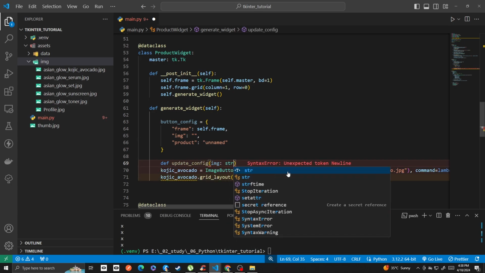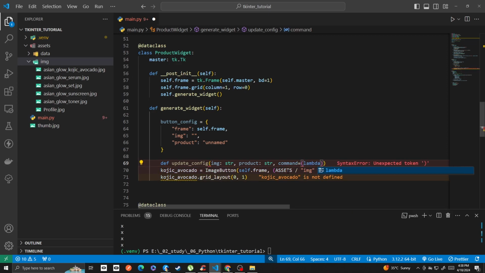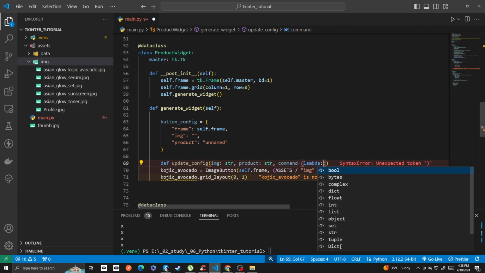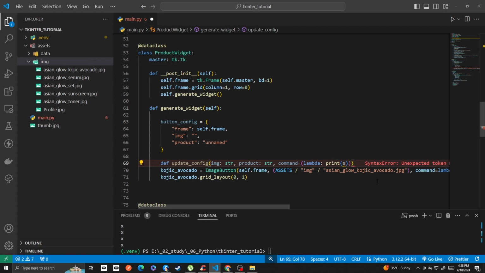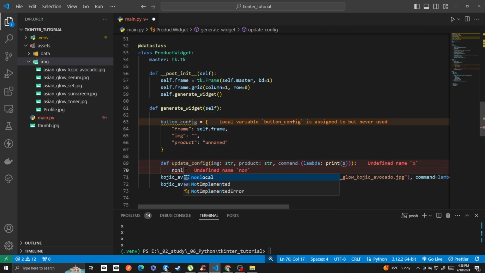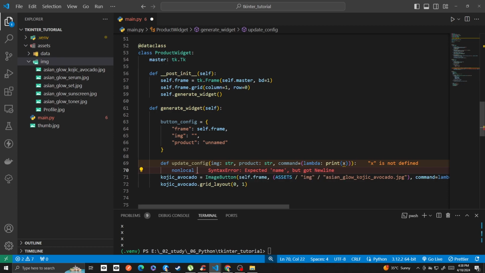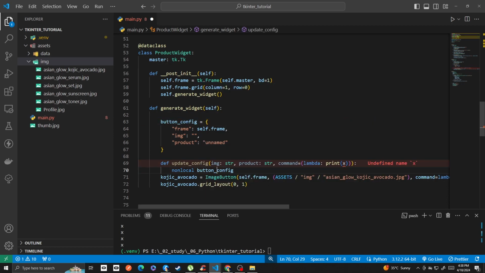We're gonna pass the image as a string, product as a string as well, and the command here is, let's say, a function or a callable. So I'm gonna set a default value here like that, and then we want to reference the variable here. So we're gonna call this nonlocal button config. So now we're referencing this.